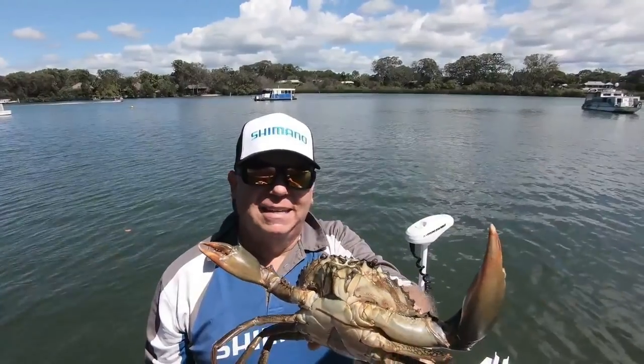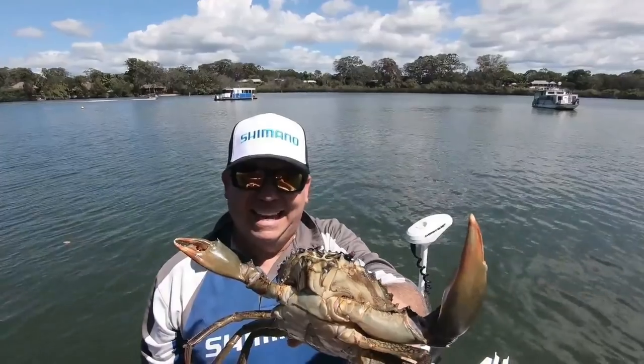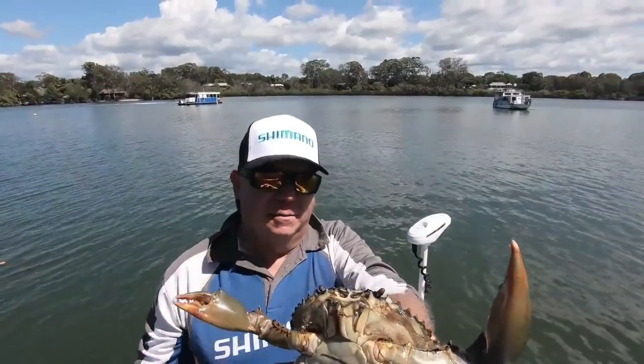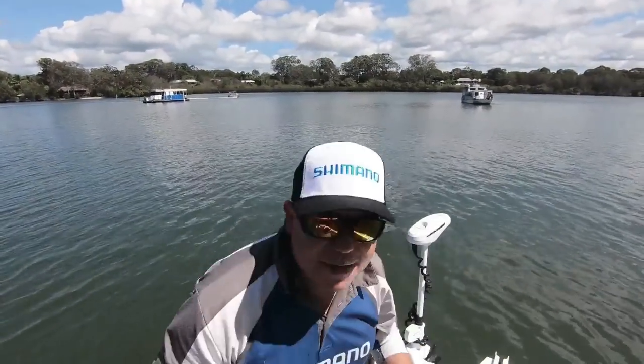And we can tie one up there, and we'll get this guy back in the water. I won't stress him out any more than he's already stressed out. And hopefully he'll be back next season, and he'll be a nice big buck. But like you say, he's well undersized. So let's get him back in the water.